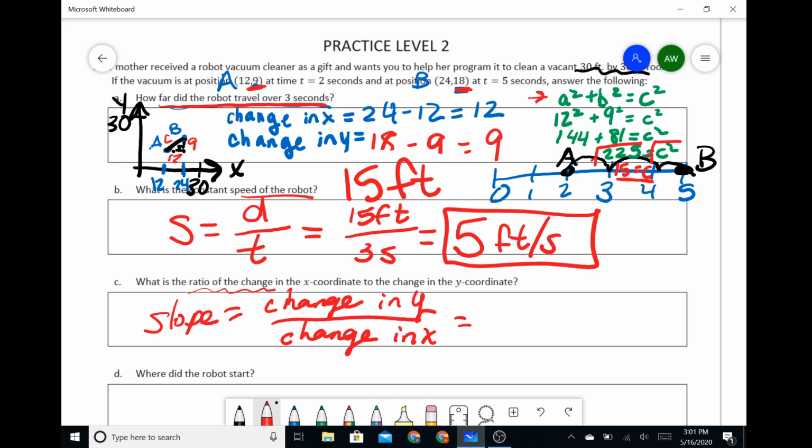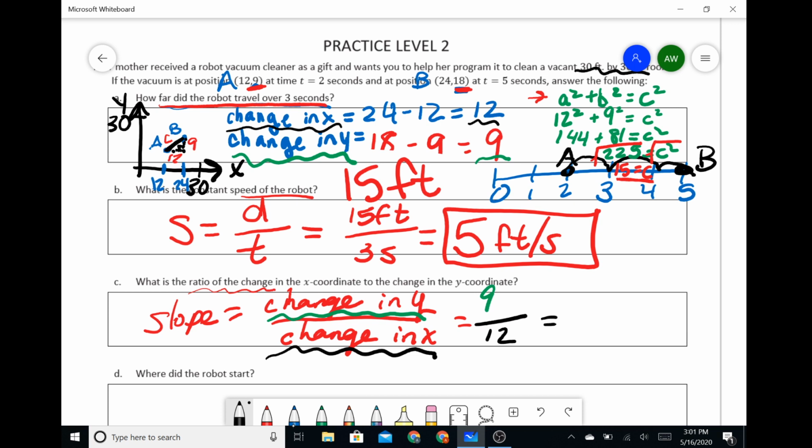You are so close to being right. So Nishan, you did something that I was worried we were going to do, but that's okay. We can fix it. So 12 over 9, that's actually the change in x over the change in y, right? But that's a little bit backwards to what we want. We want the change in y, which was 9, so 9 goes up top. And then the change in x was 12, so that 12 is going to go in the bottom.